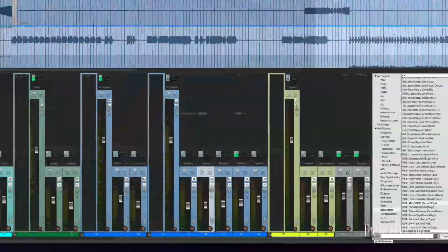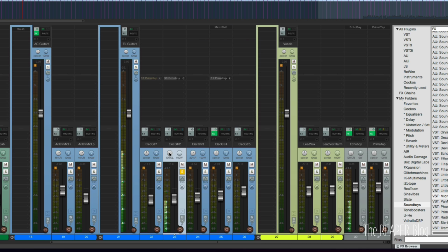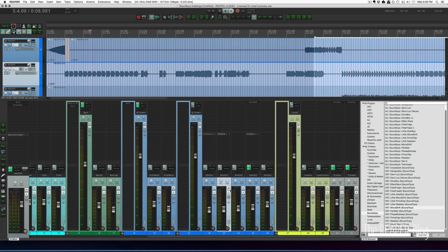This echo needs to be mono, so I'm just going to double click the width control. I'm going to pan it the same. So that's panned opposite. I want these panned a little bit in. So that's giving it a little bit of space, a little bit of movement, kind of reverby sound.